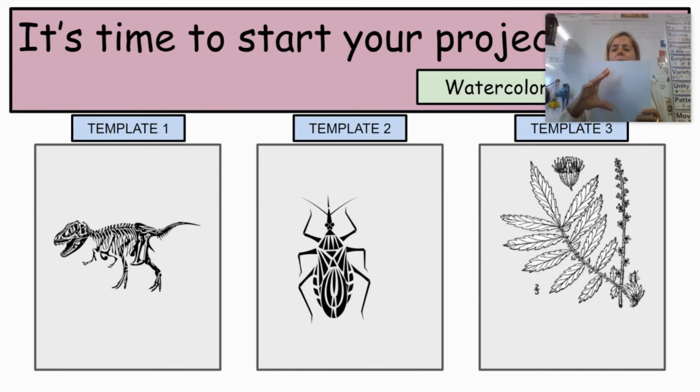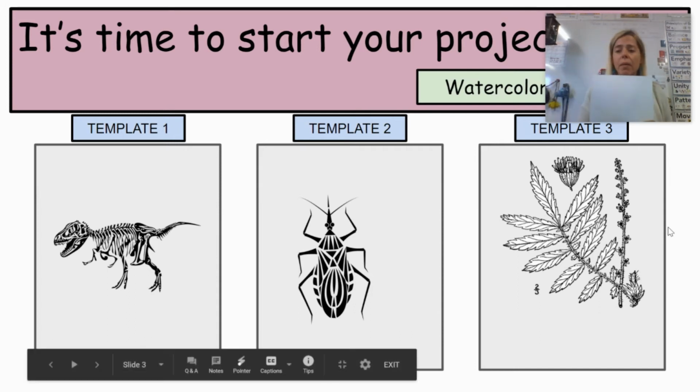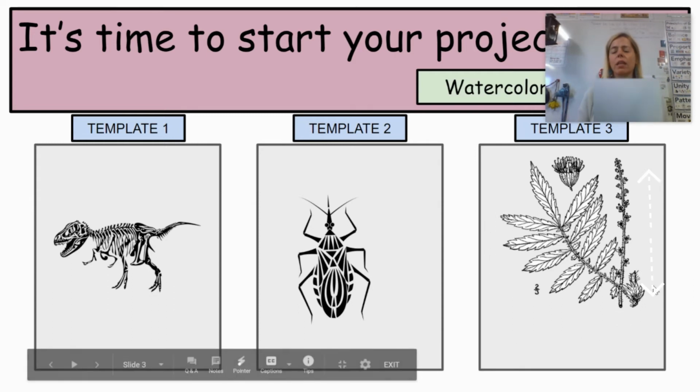And I have placed my last one, the plant, at the top. And I had some of you that wanted to place it at the bottom. It's the same. You can choose the top or you can choose the bottom. But it is very, very clear. Almost no space on one side, lots of space on the other, okay? A little space on the side and a little space on the side.